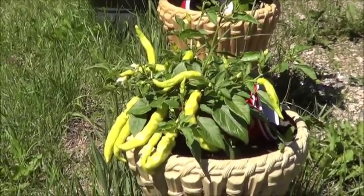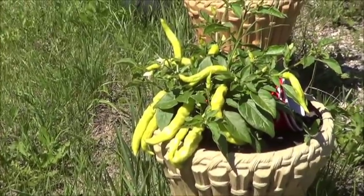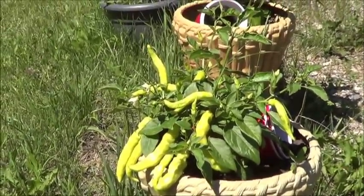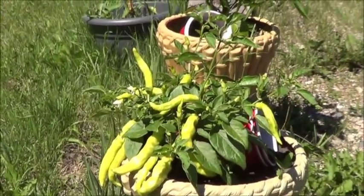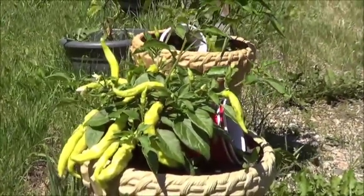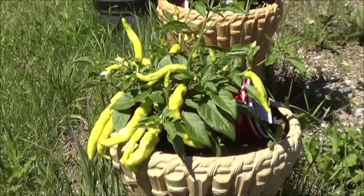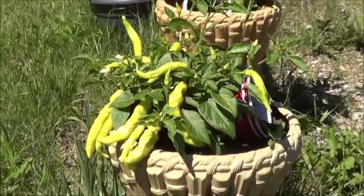I hope it does well transitioning into the basement, and therefore I can get some truly ripened on the plant. The indigo roses taught me that is always the best way to go with these things. So yeah, very, very hopeful there. But even as I sit here looking at it through the camera, I can see so many brand new flowers and brand new tiny peppers on there. Oh my goodness. Definitely going to need some sort of a fertilizer boost in that. Probably soon. But we'll wait and see.